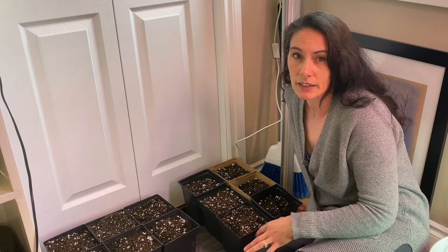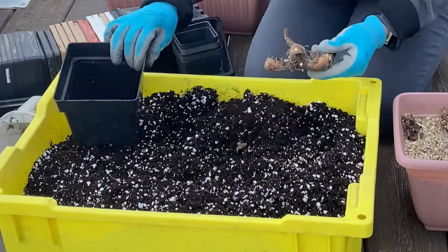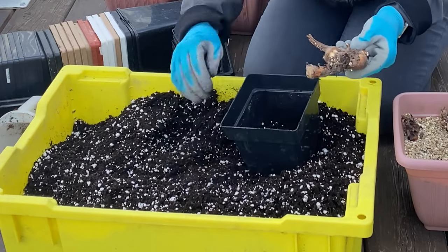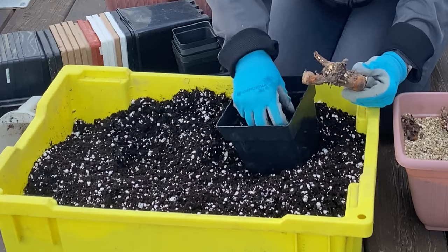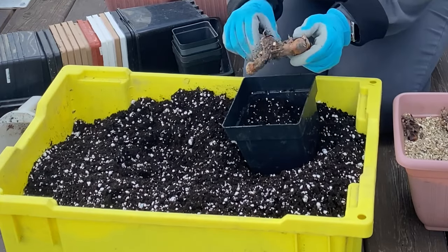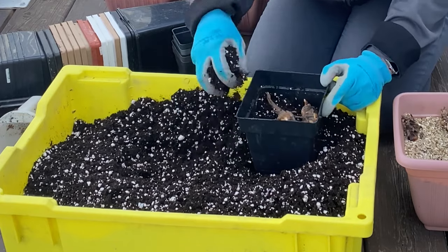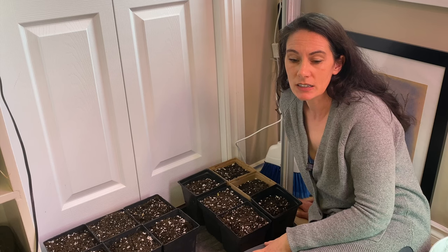If you're cutting them in the spring, you'll want to let that cut heal up before putting them in soil. But if you have them all divided like mine are, just take them and pop them in a pot with some soil. Put a little bit of soil in the bottom of the pot, then place your rhizome in there and just barely cover it up with more soil. You don't need a lot of soil on it — this is a temporary space. You just want a nice damp soil; it doesn't need to be really wet.